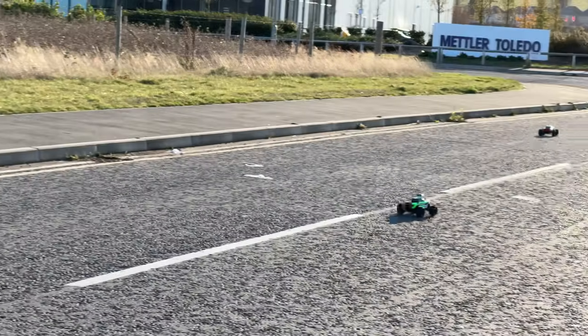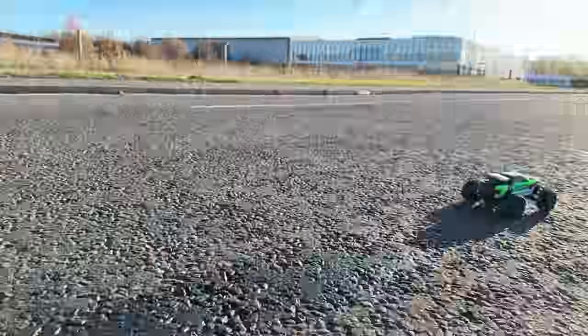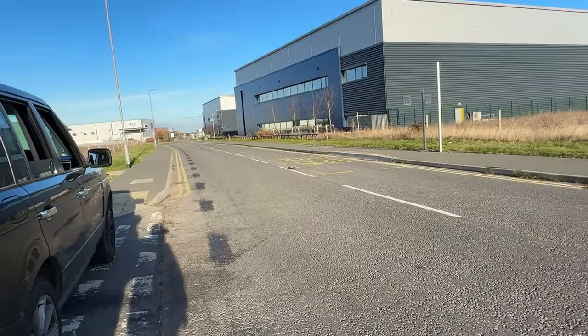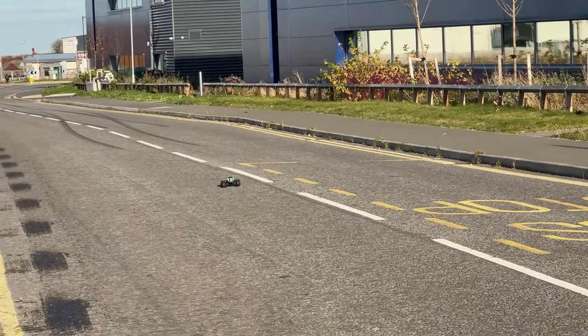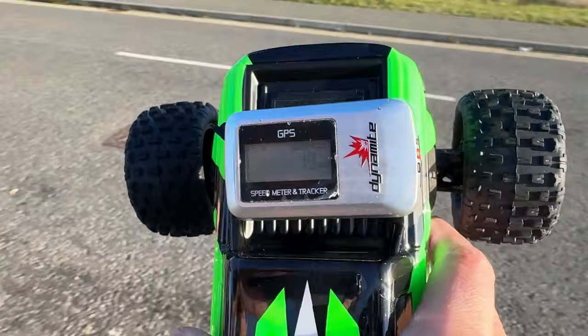There's not that much in it. GPS, 0 mile an hour. Right, here we go. I reckon that's gotta be, I don't know, 20? You reckon 24? 24, I reckon, yeah. I reckon 20, and you reckon 24. Right, bring him in, let's have a look. 19 mile an hour.